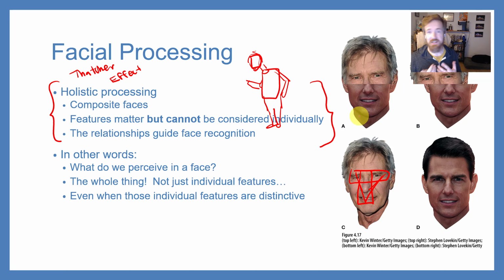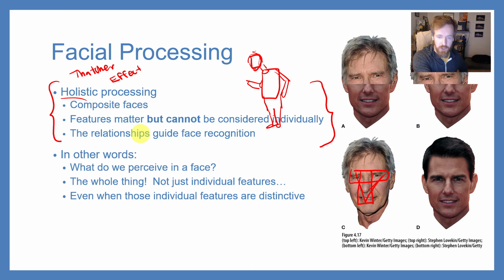So we see a lot of ties with the visual art world here, when we're talking about recognizing the way that these shapes fit together. So it's not just recognizing someone's specific eyes, it's recognizing how those eyes fit in relation with the nose and with the mouth and with the rest of the shape of the head. That is what it means for it to be holistic processing.